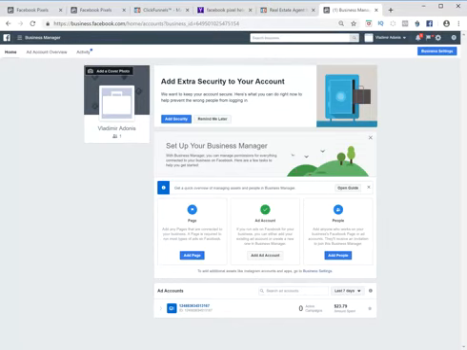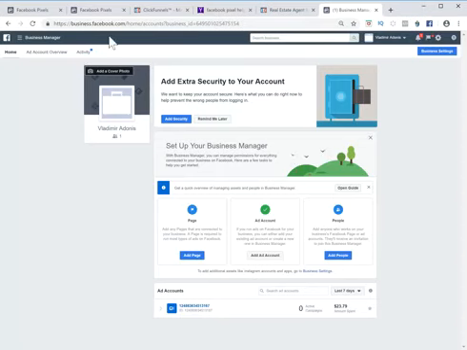It doesn't matter if you're running a Facebook ad or not. Let's just say you set up a Facebook pixel on your website today and you don't do anything from a marketing standpoint until three or four months down the line. Guess what? Every time someone goes to your specific website, that is data that Facebook will have access to. Then once you do decide to do any type of advertising, you would have been collecting data for months and months. So even if you're not using Facebook right now, if you decide to use it later down the line, this is definitely a good tracking mechanism that you want to have in place.